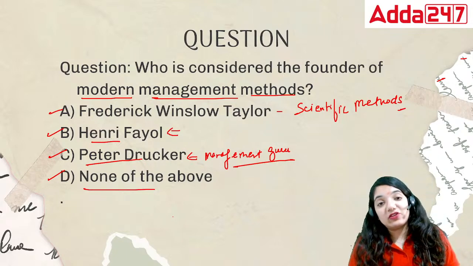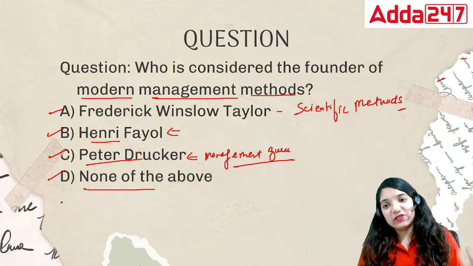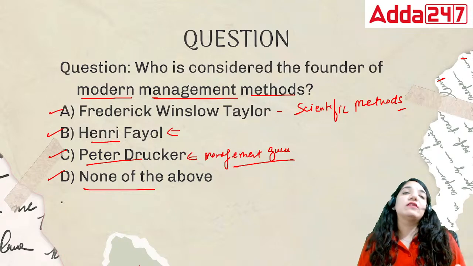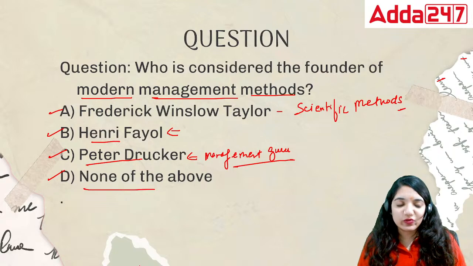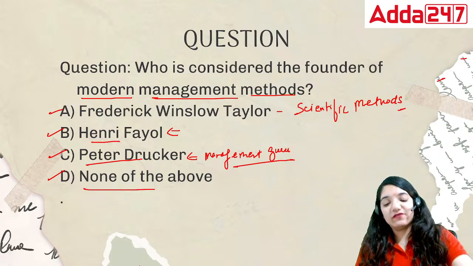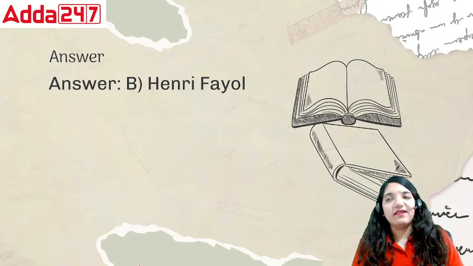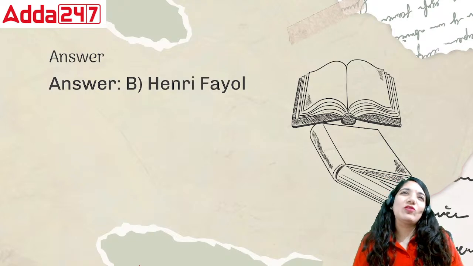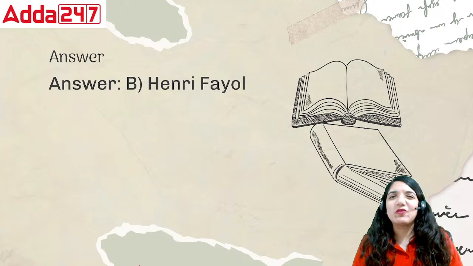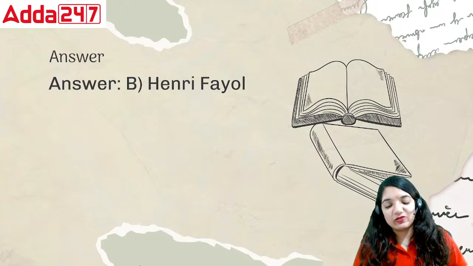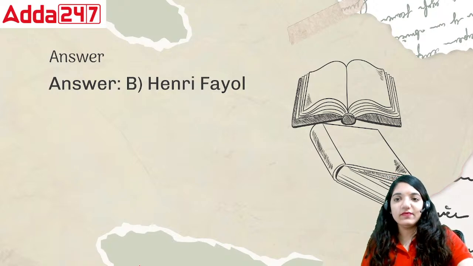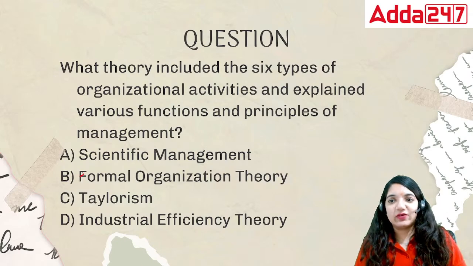Modern management is all a part of the general management process developed by Henry Fayol. He was the first among the people who treated humans like humans, while F.W. Taylor's way of working was more towards treating people like machines, supposed to work like that. Here comes the next question.